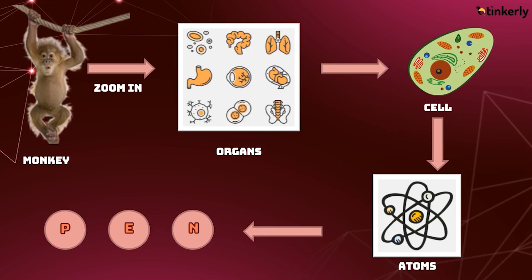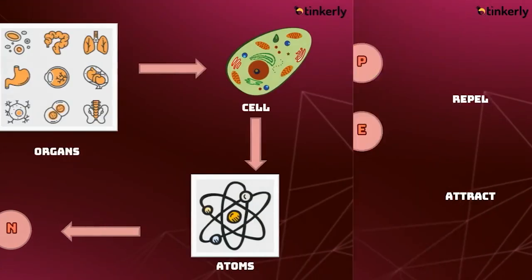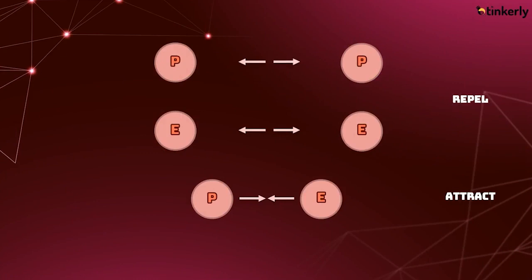And here comes the phenomenon of positive and negative charge, right? If you take two protons, they will repel each other. If you take two electrons, they will again repel each other. But if you take one proton and one electron, they will start attracting each other. Why does this happen? It's a similar case as we see in magnets, right? The same poles of the magnet repel each other, but the different poles of the magnet attract each other. The same thing happens here with the charges also. Same charges repel each other and opposite charges attract each other. So we can say that protons and electrons have opposite charges.